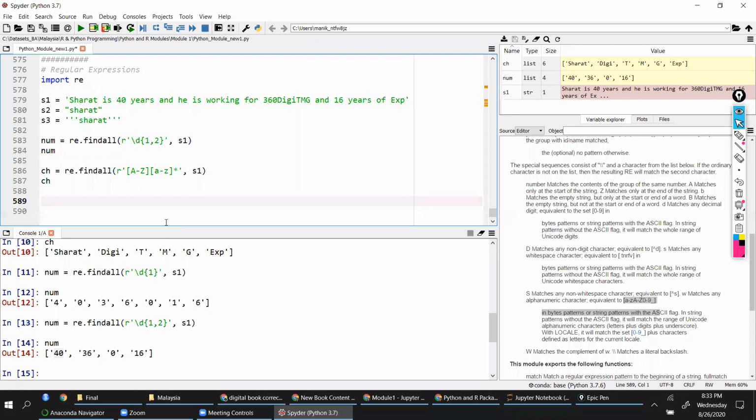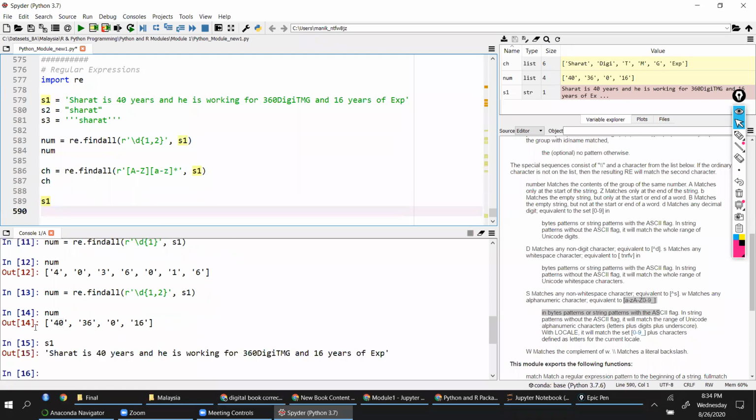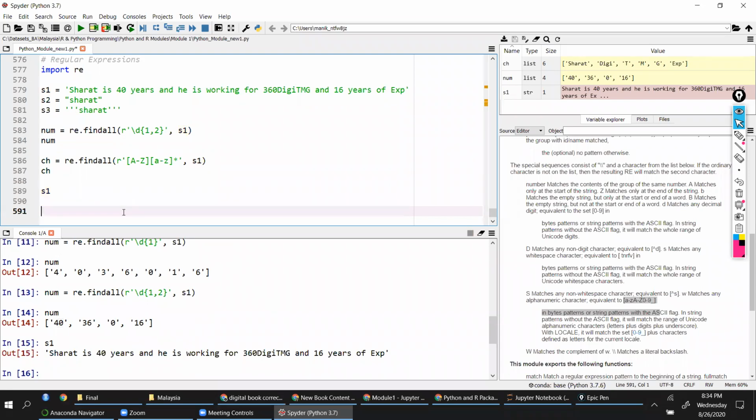I will say string or string 4 is equal to, okay, let me take this same string, or let me take S1 only. When you say S1, it is the string, and in this string you want to find a specific value, keyword, right? You're basically trying to do a find command.